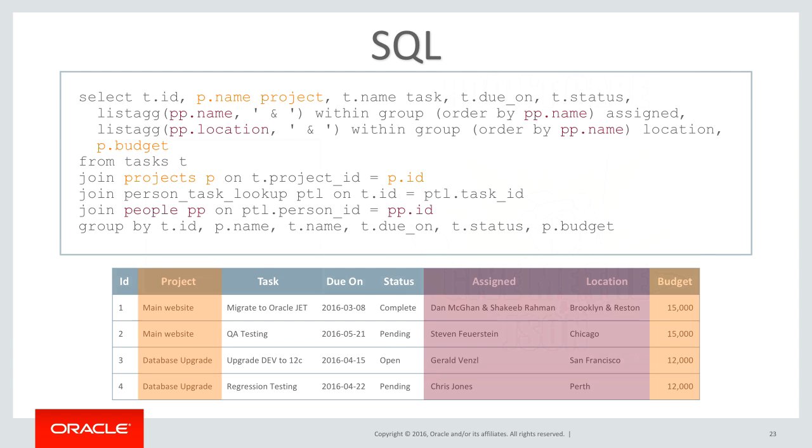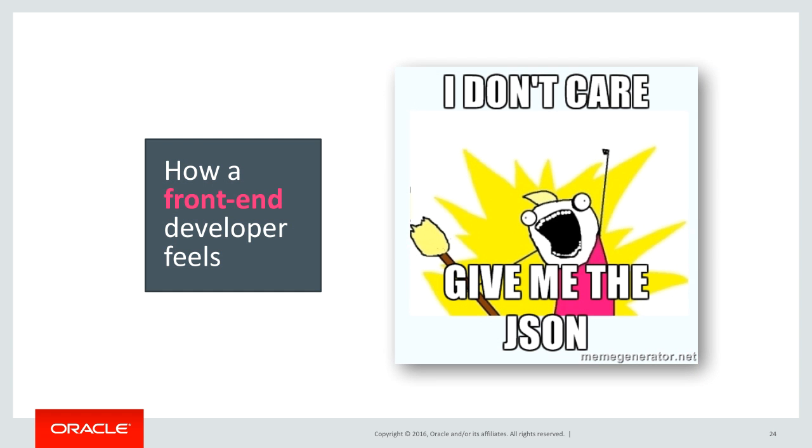Now, if you try explaining all of that to a front-end developer, invariably you'll learn that they don't really care. And it's not necessarily a bad thing, it's just that front-end developers have a different focus. They're looking at different things than back-end developers are. So they're focused more on the presentation of the data, right? Whether that's in a grid or maybe a chart or in a form, and how to make all that work.